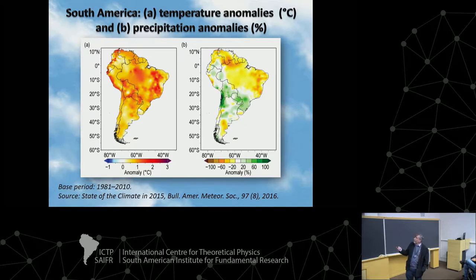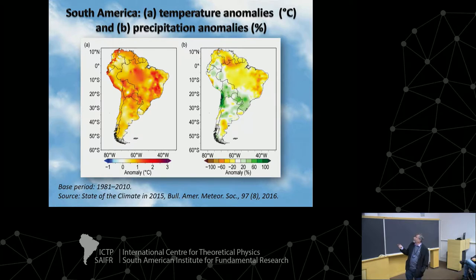The eastern part of Amazonia has also already heated up by 2 degrees. This is followed by a change in the precipitation patterns that is critically important for our society and for agriculture. In the northeast part of Brazil, the decrease was already -25, -30% in terms of precipitation. So a semi-arid region in the northeast is becoming an arid region.